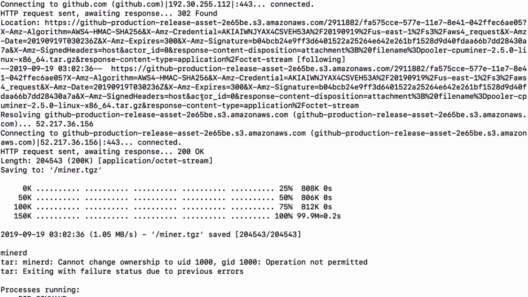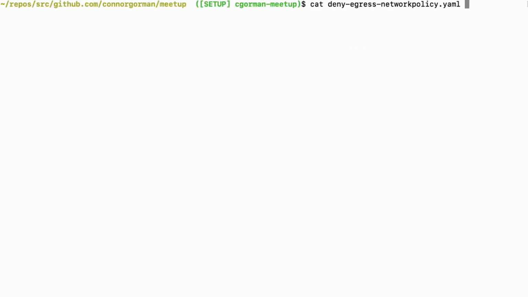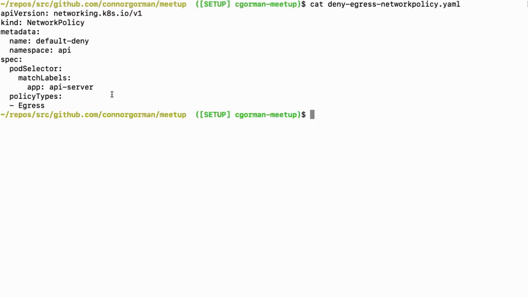Security is hard. So the network policy that I'll apply to my Struts container is basically denying all egress, right? My container has the label app with the value API server, and the policy type is egress. Now, kind of a pain with network policies is that since I didn't supply any of the rest of the YAML, that means I block everything, which is not always completely obvious. So you definitely have to look at the documentation sometimes. Test these things before you move them to production, because they might not always have the impact that you think you're having, which can be one of the issues with labels.